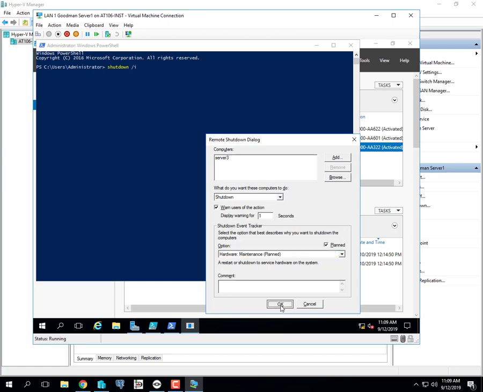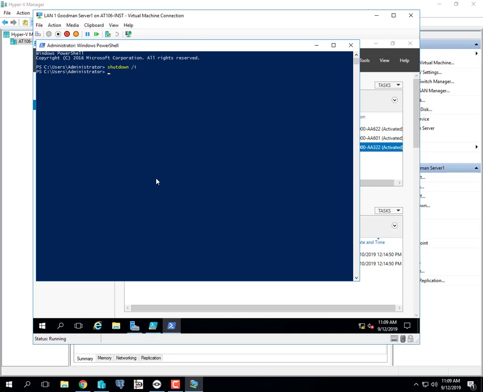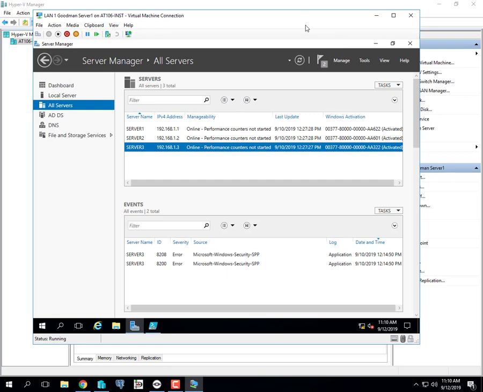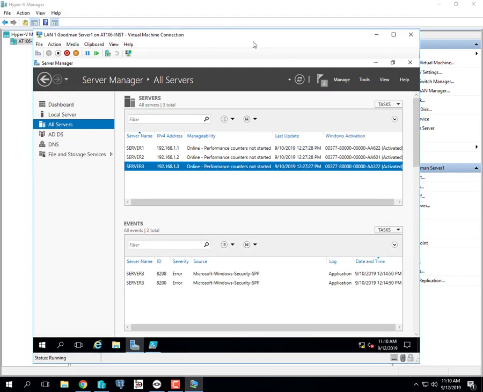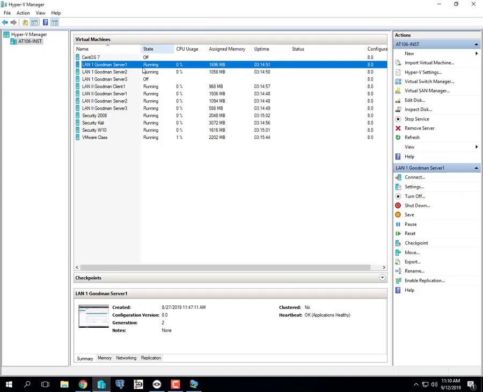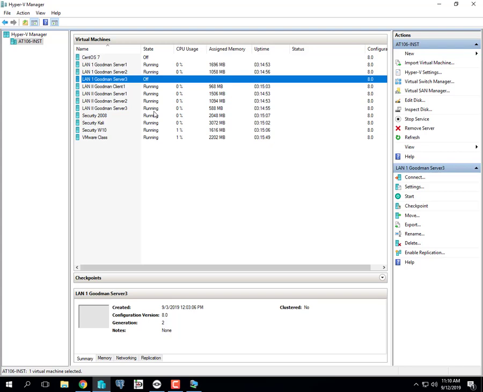So I'll just click OK and close down my PowerShell window, and I'm going to minimize my server 1 window. And I'm going to go look at server 3 out here, and I notice it went to off. Did you put restart or shutdown? Shutdown.